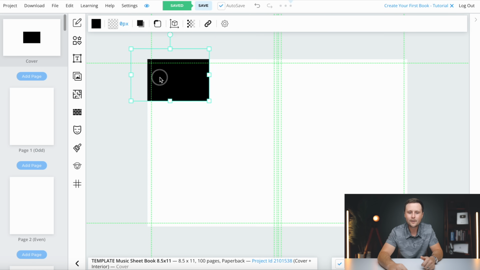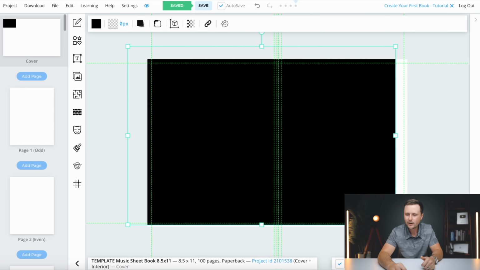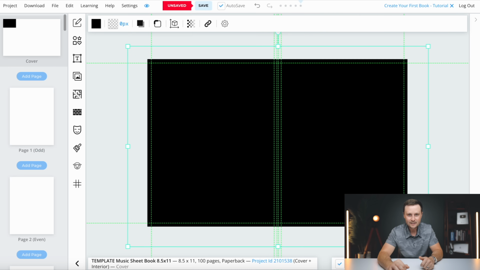I'm dragging it well over the edge. Now, once you've done that, click on the bottom square here. And we're going to click, hold, and drag that all the way over the other edge. So guys, as you can see, this is very important. The light blue line that's showing where the shape is overflowing over our cover.